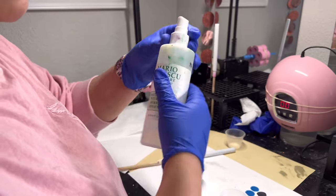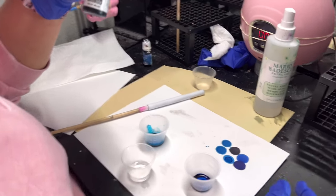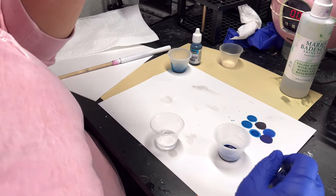Okay, so we are using Pinata Baja Blue. And then we're going to use, okay.